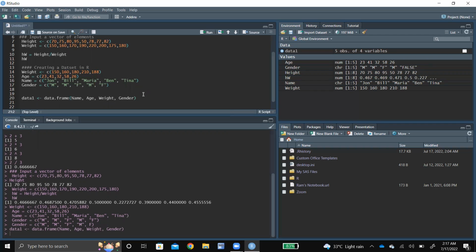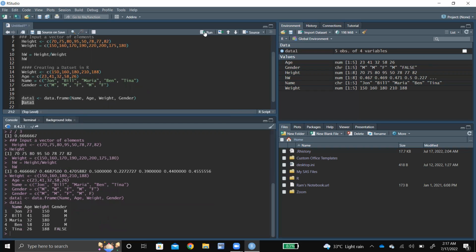And lastly, let us look at how the data looks. So we write data1. This is actually a calling function. If you write the same name, it gives you the result. If you run this, it will give you the data the way you want it: name, age, weight, gender. Now over here, the gender for Tina is given as FALSE.